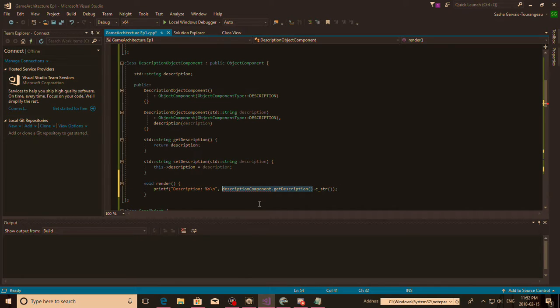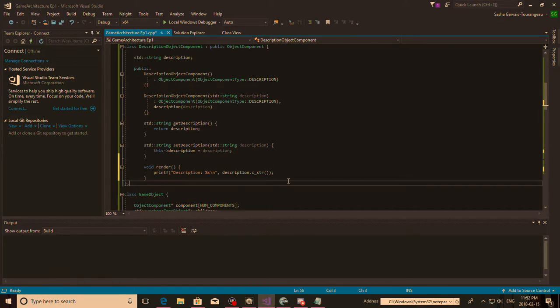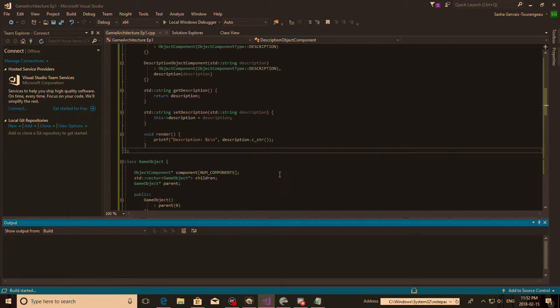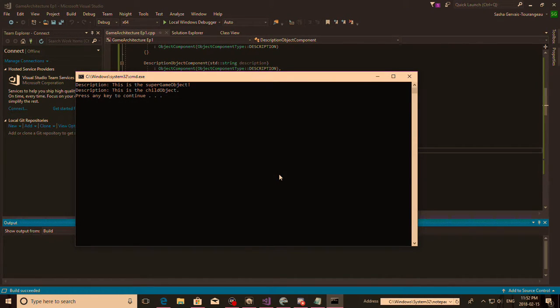And you don't need to do this get description like this. And it works exactly the same.